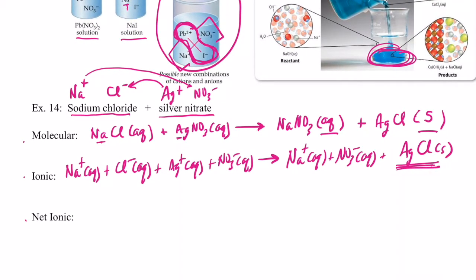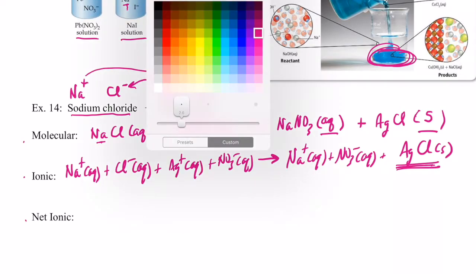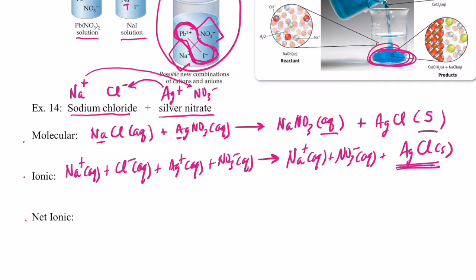Now, my net ionic equation is simply the ionic equation with things that are identical on both sides of the equation being crossed off. So I'm going to go ahead and change colors on my pen here. And we're going to cross off what we call the spectator ions, the ones that are the same before and after the reaction. So Na+ aq is the same on both sides. And what else? Oh, the NO3− are the same on both sides. Now I can't cross off the Cl− because they're bonded to silver on the other side, and I can't cross off the Ag+ because they're bonded to the chlorides on the other side.